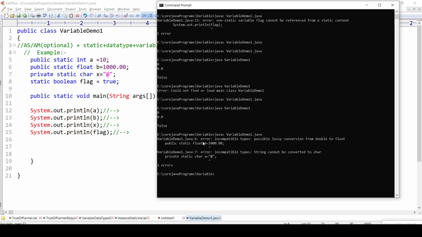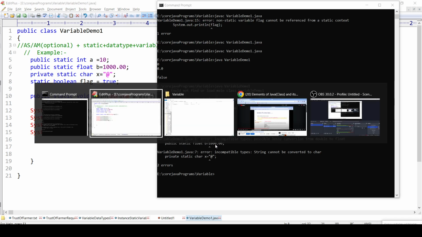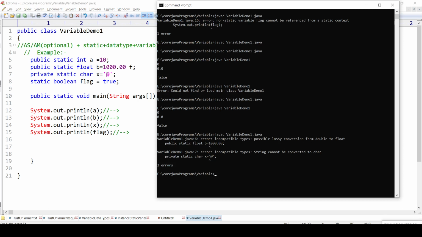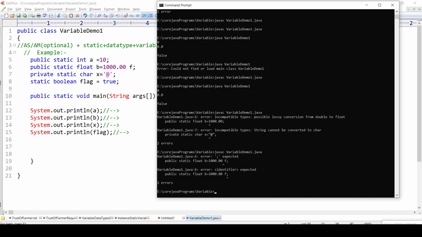What is that? Float, for float. Oh, got it. Here it should have an F, and it should be a single character. Saved? Yes.